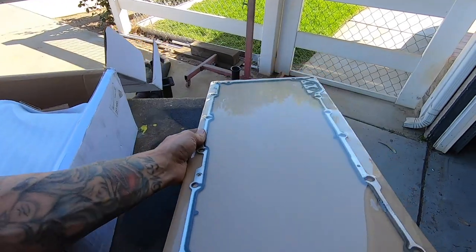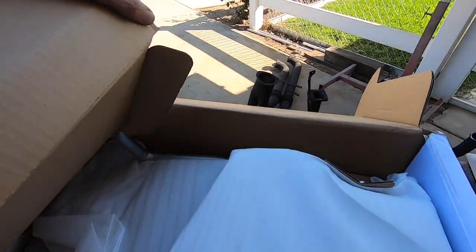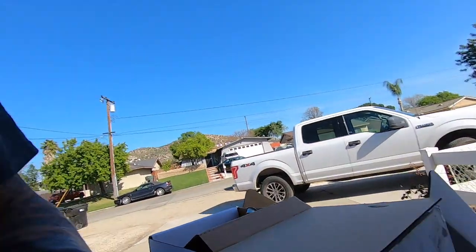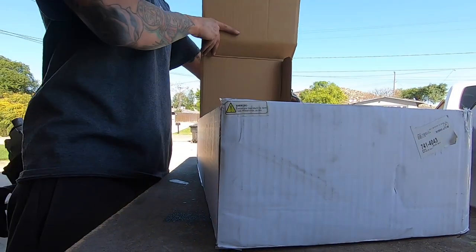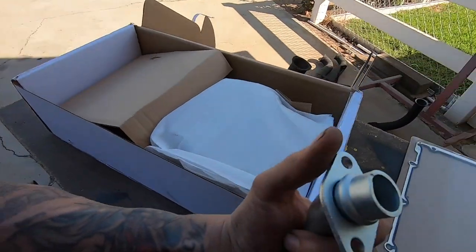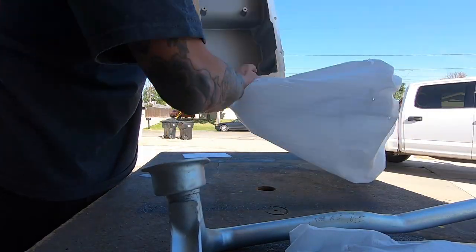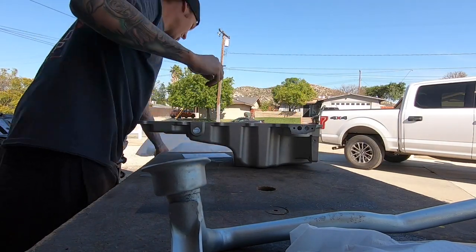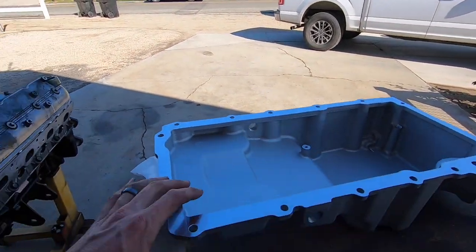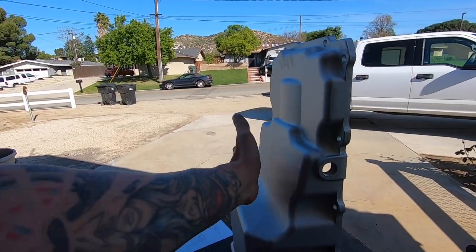They give you a gasket, a pan, a pickup tube. We'll pull this out of here. Got the pickup. Check it out, it's got provisions for two bolts, which is pretty slick. You got a sweet cast pan. This one is actually super shallow, and this will help me with travel.